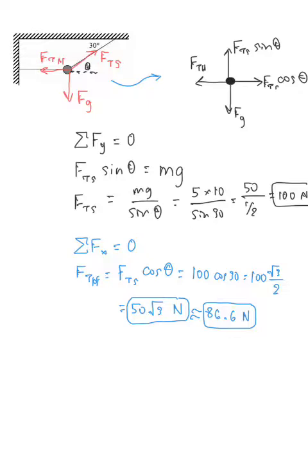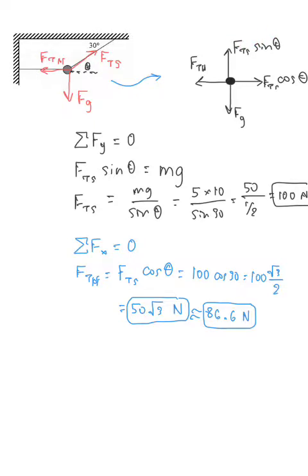Okay, so the 5 kilogram ball is now replaced by a 10 kilogram ball. Does the increased mass cause a larger tension in the slanted string, the horizontal string, or both? Now, people might be tempted to say that it only causes a larger tension in the slanted string, because that has a vertical component to it. So an increased gravitational force, because the mass is bigger, would just cause an increase in the FTS, the slanted string, because it has a vertical component.